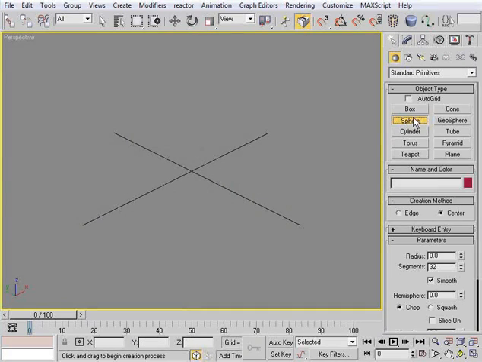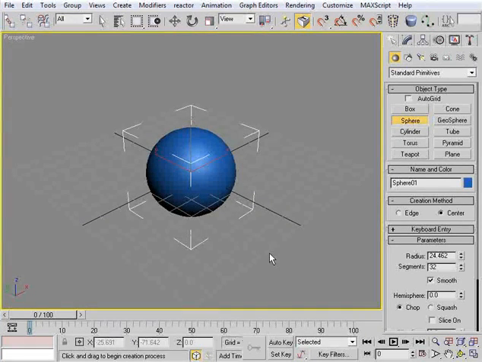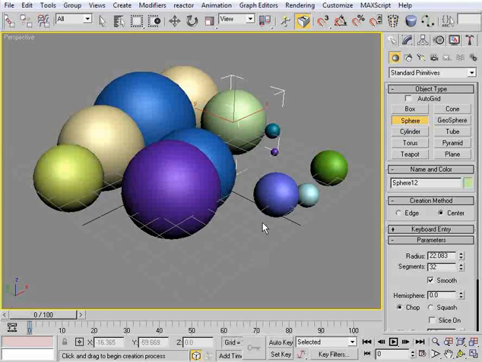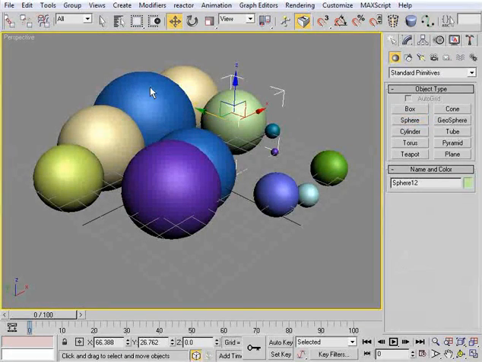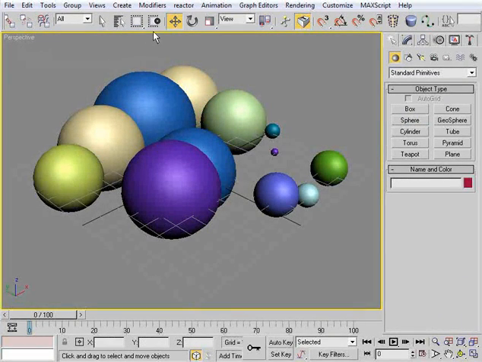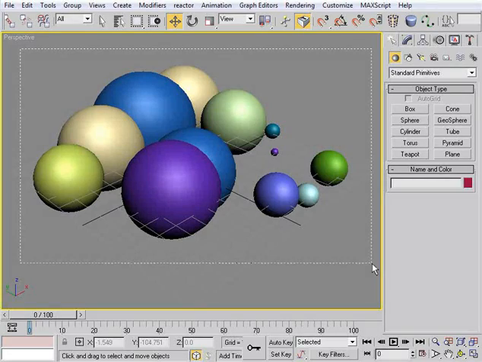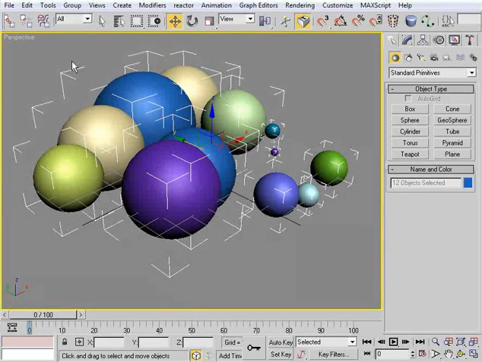So create, we select whatever it is, we come over here, we click and drag, and as long as we are in create mode, that is all our left mouse is going to do for us. We're just going to keep creating spheres as we so desire. Now notice I have my move tool selected, and I'm going to just drag my mouse around all these guys here, and I will select all of them.